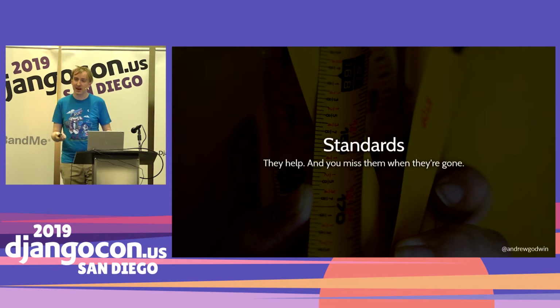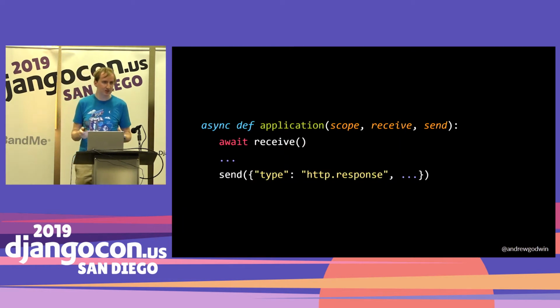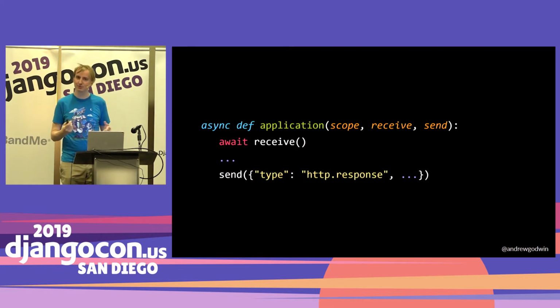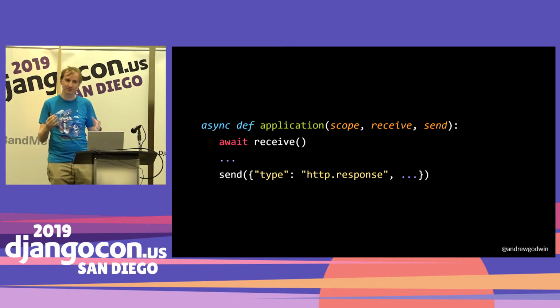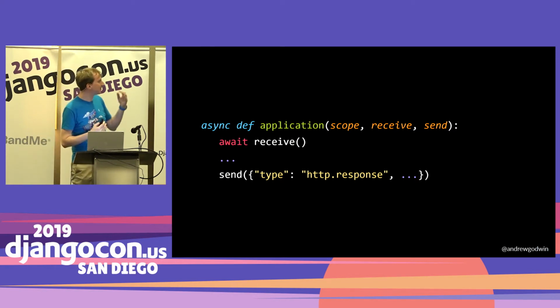So now we have ASGI, and I will not go into ASGI in full. That is probably another full 45 minutes of presentation that would probably bore you all to death. But it is WSGI-like. It is as close to WSGI as we could get it while still being asynchronous. And the key thing is, you make an object, a callable, that you give a scope, which is sort of like the environment: here's your client address, here's your headers, things like that, and you get a send and receive callable.